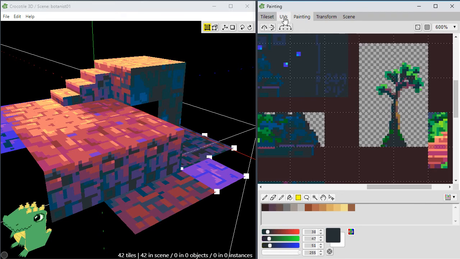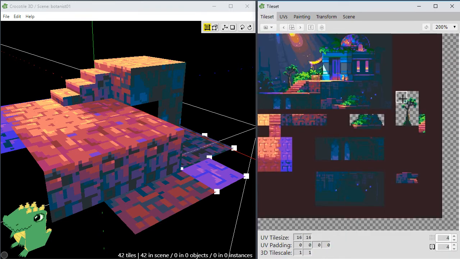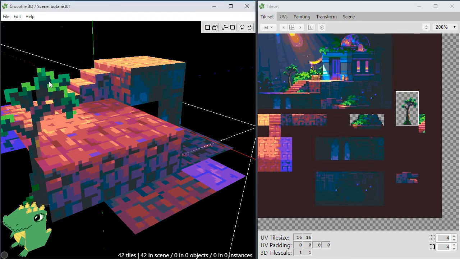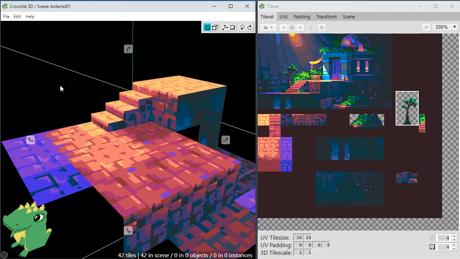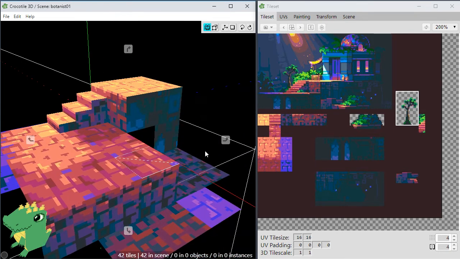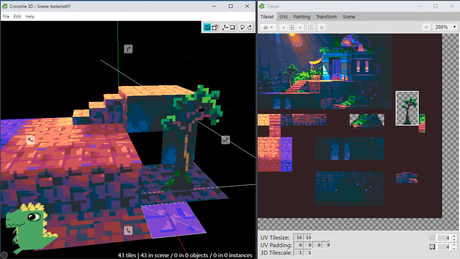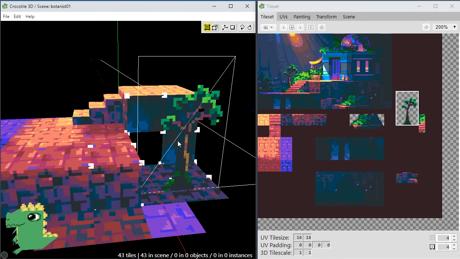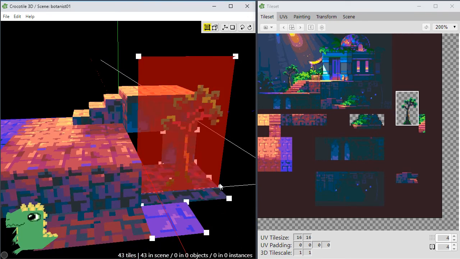And then I will go back into the tile set and select all of that. And where should I put this? I could put it right there. But what I want to do, I want to try something.